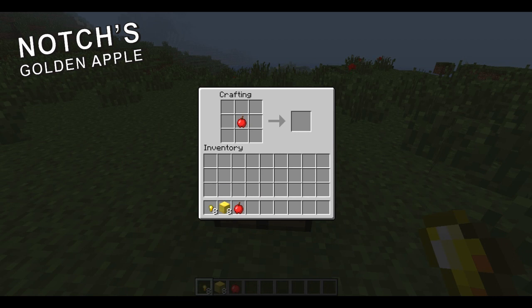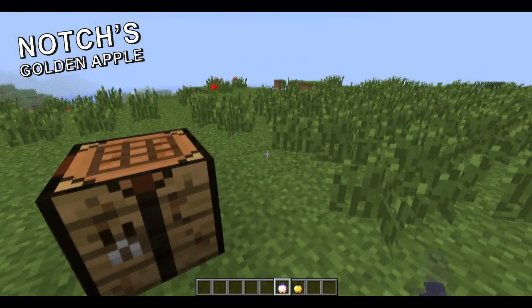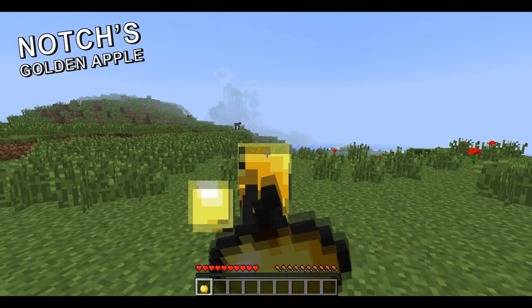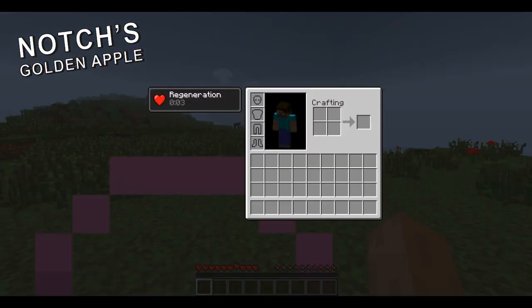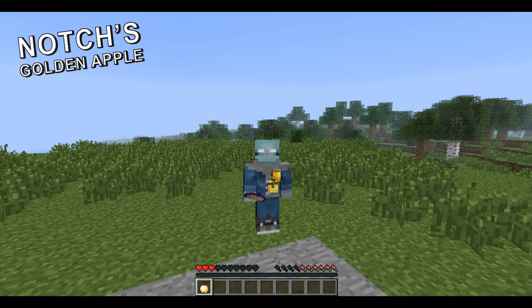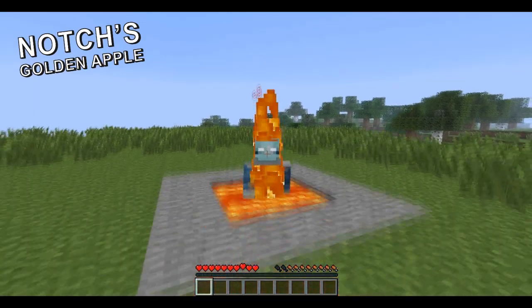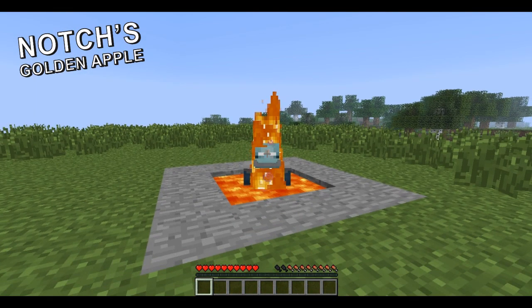Next up is Notch's golden apple, which has been added back into the game. There are now 2 golden apples which you can find. One is made with golden ingots, which is the old one, and one is made with golden blocks instead, which is a grid of 9 golden ingots, making it quite expensive. That's a total of 72 gold ingots to make a new golden apple, which is an enchanted one. The old golden apple still has its old properties where it gives you a 5-second regenerative effect, but the new one has that regenerative effect as well as protection and fire protection, so you can basically just bathe in lava and you won't take any damage.